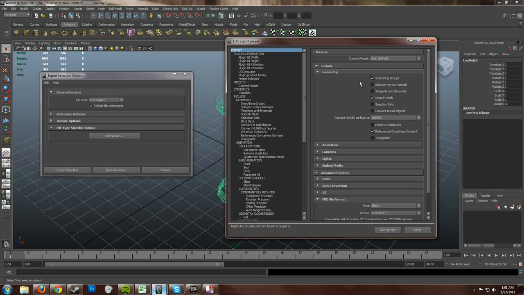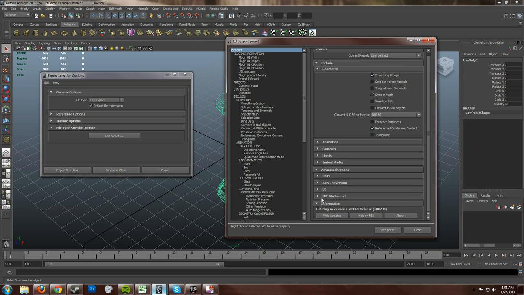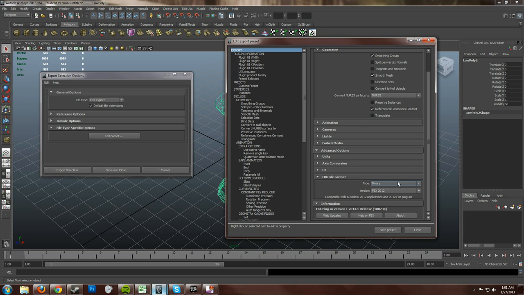UDK will yell at you if it cannot find smoothing groups, and plus it will look bad whenever it's pulled in there. Scroll down and then click on FBX file format. Type binary, that's fine. Now here's where it's important.